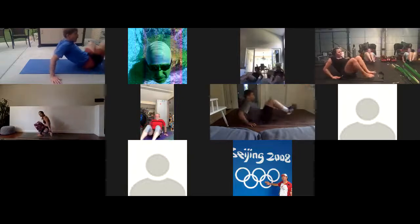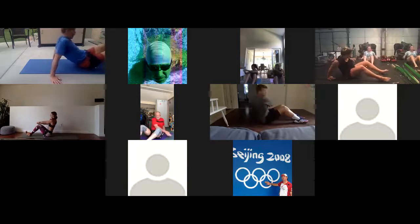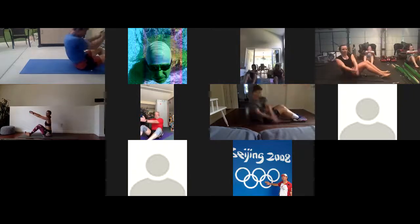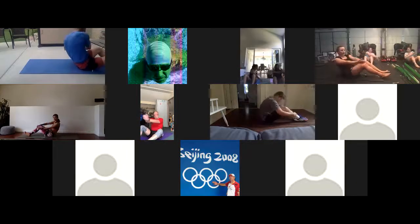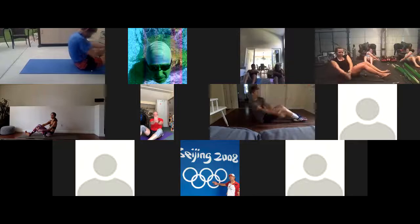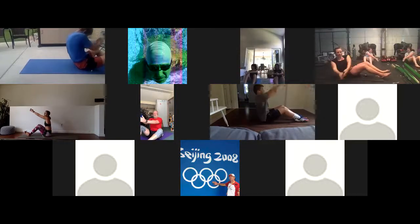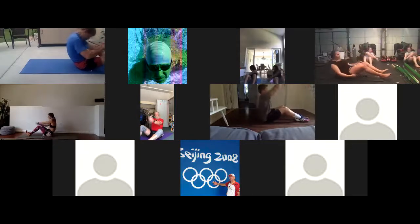6, 5, 4, 3, 2, root the heels into the mat, oblique twist, side to side, rotate over, up, over, up. Come as far back as you can and back up through center. Oh, hey, Chris. Awesome, last 10. Then we do the sit up, alternating heel touch in 8. We have 6, 5, 4, 3, 2, and 1.